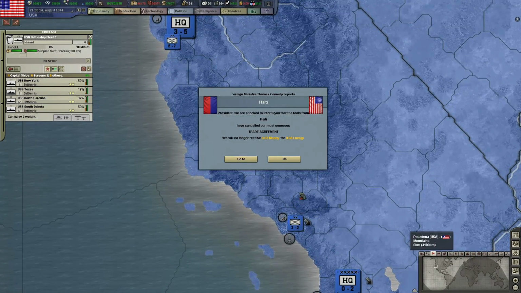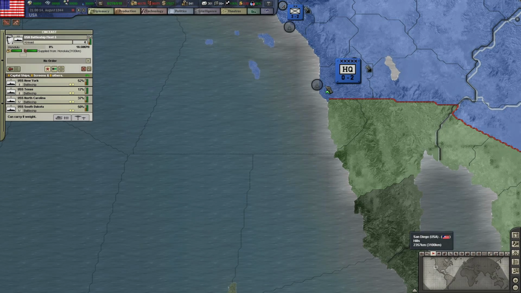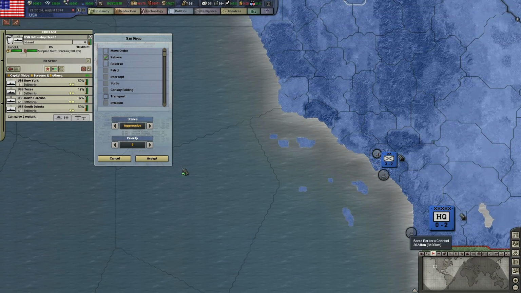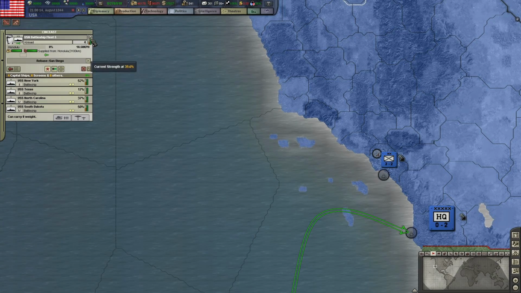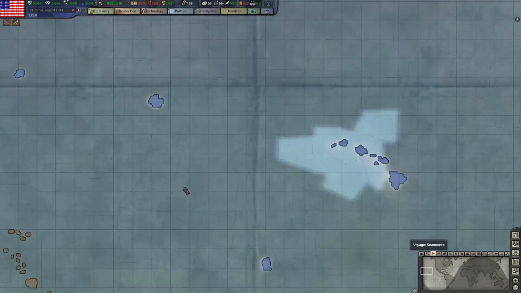The trouble is... Okay, pause that. What's this down here? Which one's that? San Diego. Okay. And let's send that battle fleet to San Diego. 94.8? Yeah, San Diego. So we'll get those guys repaired as well as quickly as possible.